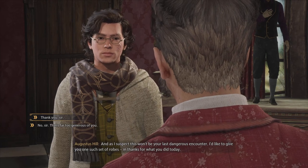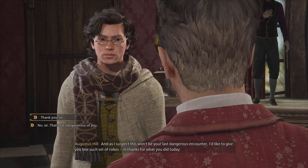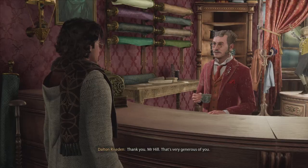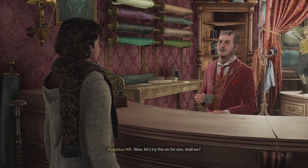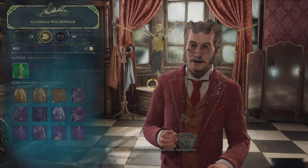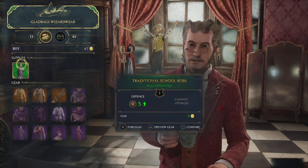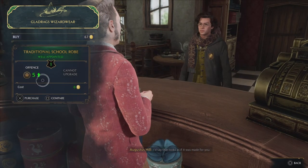I really want some new robes. I'll say thank you. Thank you, Mr. Hill. That's very generous of you. It's the least I can do. Now, let's try this on for size, shall we? Plenty for your perusal today. Take your time. Right. Traditional school robe. I'd say that looks as if it was made for you.